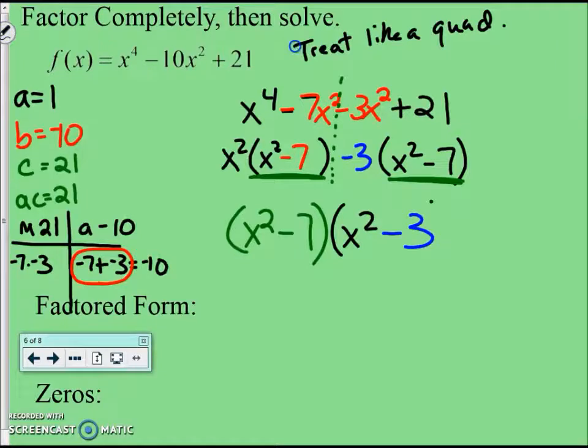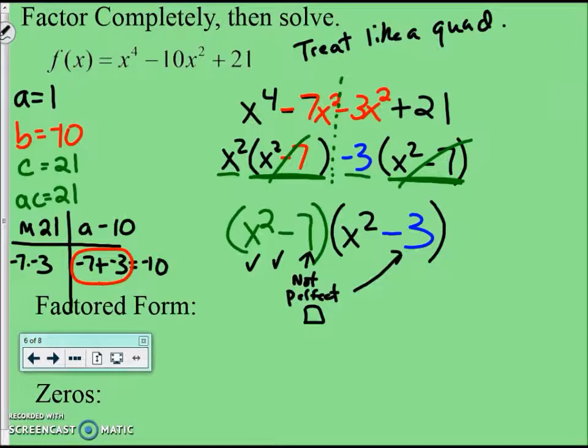Why x squared minus 3? Well, when we factored out x squared minus 7, those terms go away and we're left with x squared minus 3. All right, so our factored form of our equation then, well, wait, we first check to see if we can factor this any further. x squared is a perfect square. We have a difference, but 7 is not a perfect square. The same thing is true for 3, so we can't factor these any further. So our factored form is x squared minus 7 times x squared minus 3.